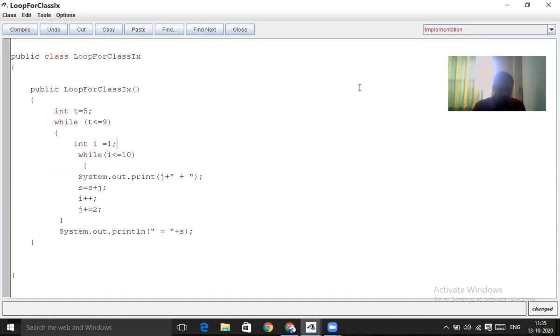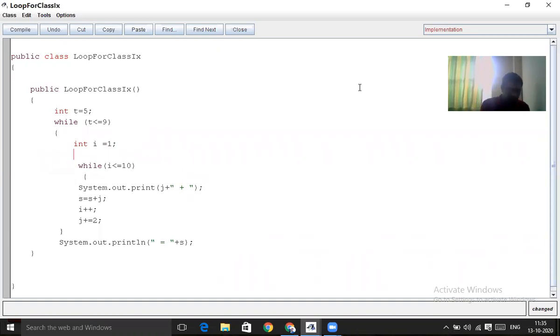I'll write here one statement, System.out.println, and what I'm going to print is table of, and then the number. Whose table am I going to print? I'm going to print the t's table.